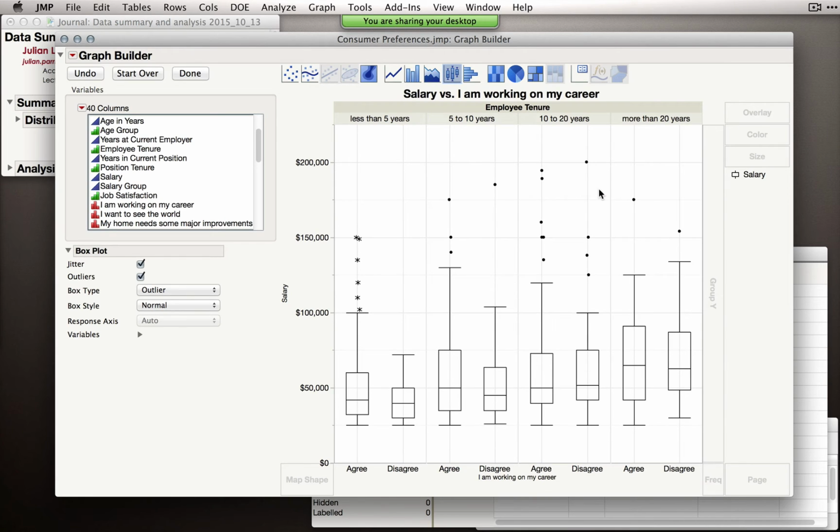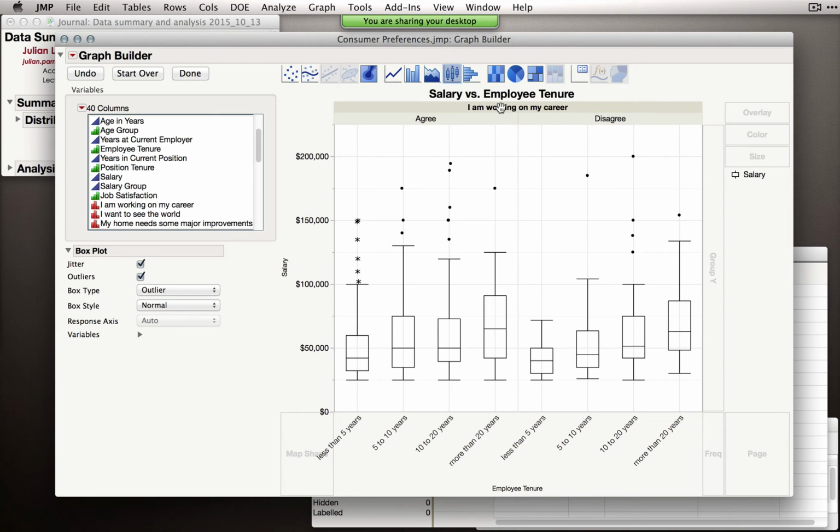And notice that this is a very different visual. It has the same number of bars, but we've made perceptually accessible the things that we were most interested in, presumably. So if I wanted to really show off this 10 to 20 year comparison between agree and disagree, this makes more sense. This is easy to make that comparison. So be aware of what you're making easy and hard, and there will be trade-offs with any kind of visual. All right, so let me swap those back again, or I'll just click the undo button.